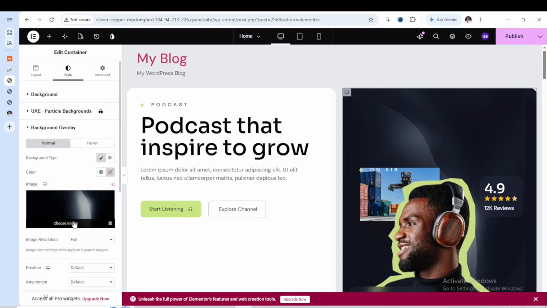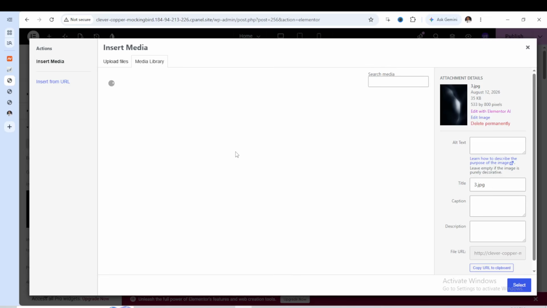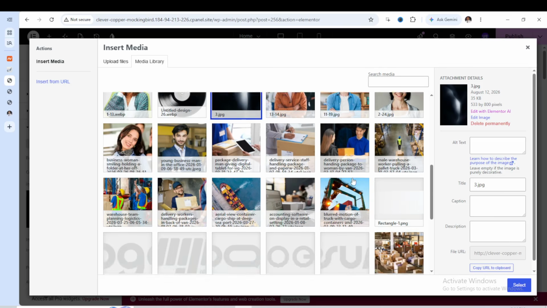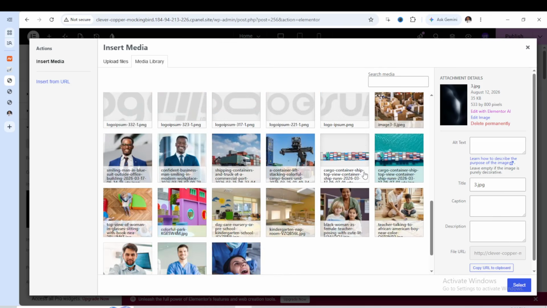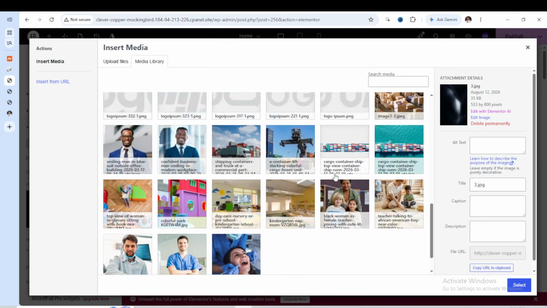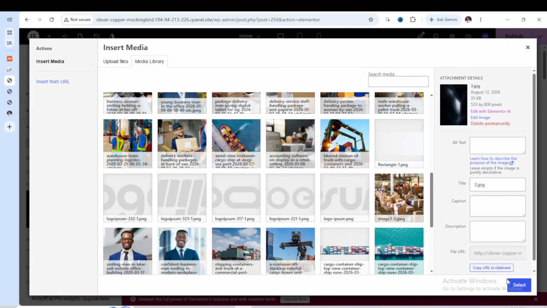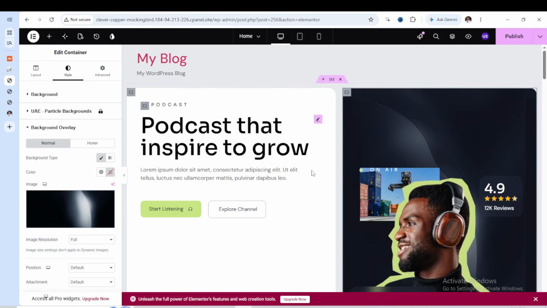So this is the main background, so you can choose it. Let me say I want the background overlay. No, this is an image, so let's find another image that we can use. You can see this particular image is in portrait mode, so I don't suggest we change it because we don't have any portrait image to replace that image for now. So we are going to leave it as it is, but you get the idea of what I'm trying to say, so you can change it.